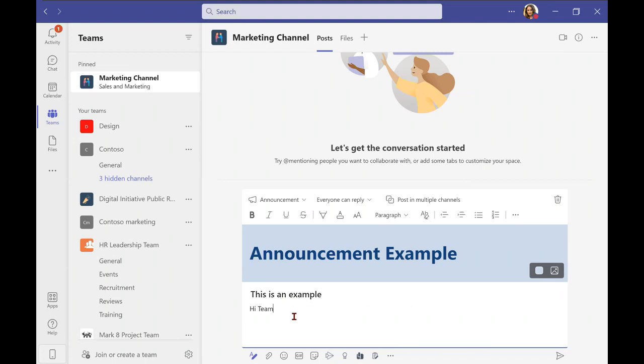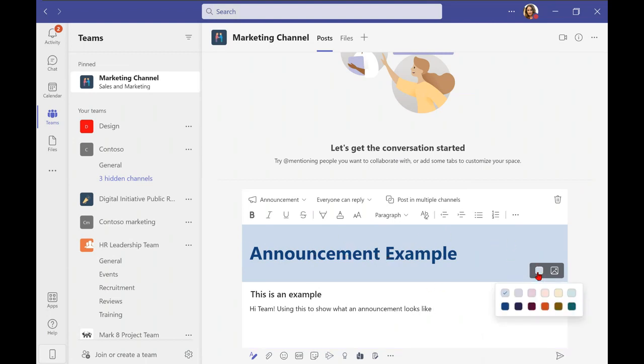Message: hi team, using this to show what an announcement looks like. And from here, you notice there's a blue background, but I can modify that background, change the color. I can add a photo, change the background image if needed.